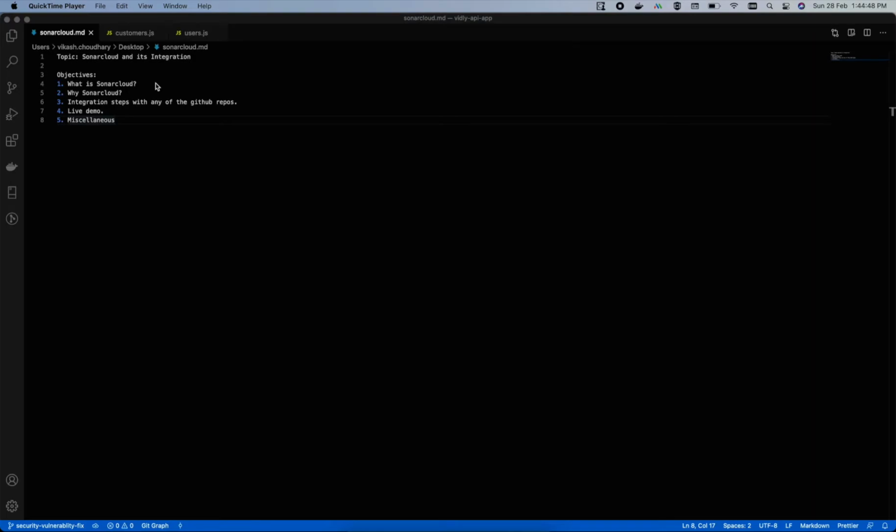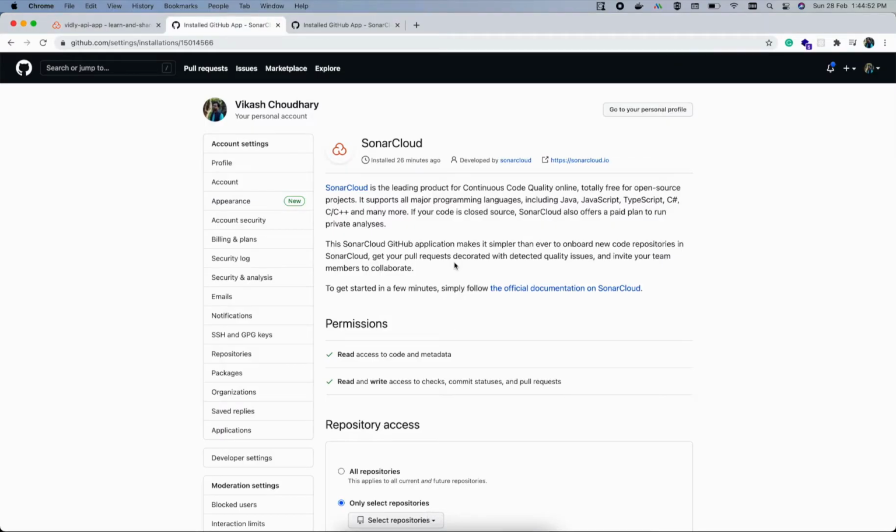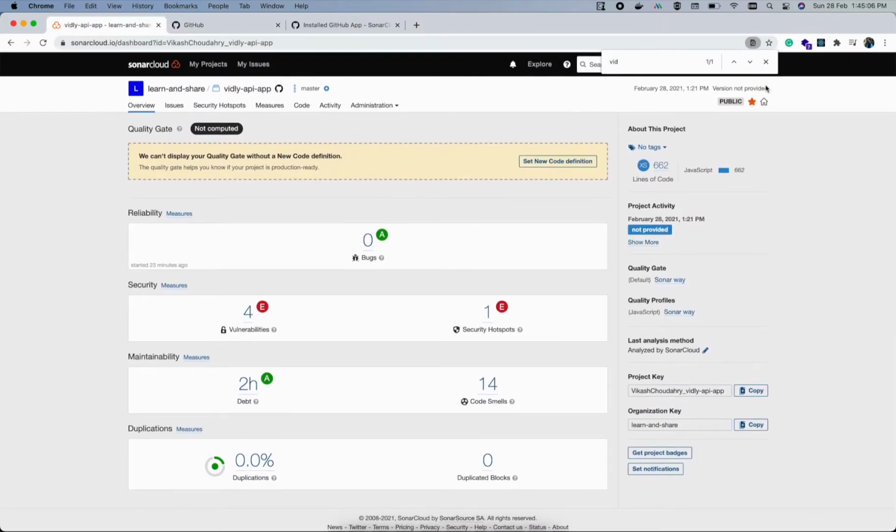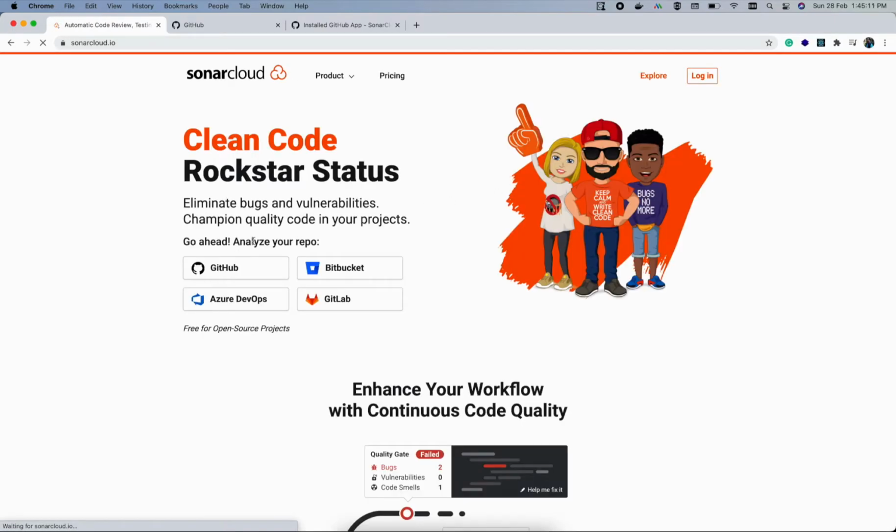Okay, so to start with, as you can see on my screen, this is my GitHub account. Before I begin, let's discuss what prerequisite items we should have in order to proceed with Sonar Cloud integration with our GitHub. First, we must have an account in GitHub.